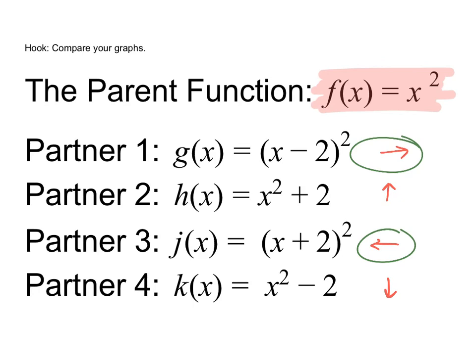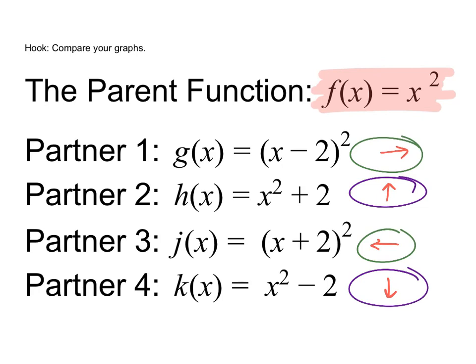There are no parentheses. It's like I took the parent function and just tacked on a plus or a minus at the end, right? Those are some things I need you to notice. Did you also notice that when you added something to the very end, it went up, and when you subtracted something, it went down? What do you notice about the left and right, though? Positive goes to the left and negative goes to the right. Yeah, and on a number line, doesn't the left normally mean negative numbers and the right mean positive numbers? So what can we conclude about these? They're opposites. Those are things we're going to need to know today to do our notes.